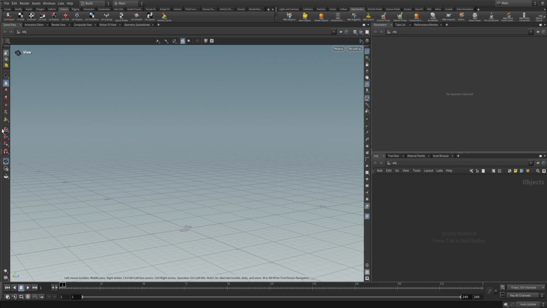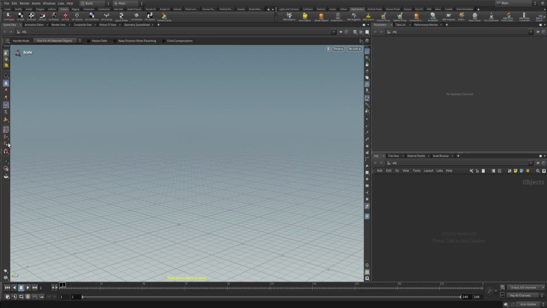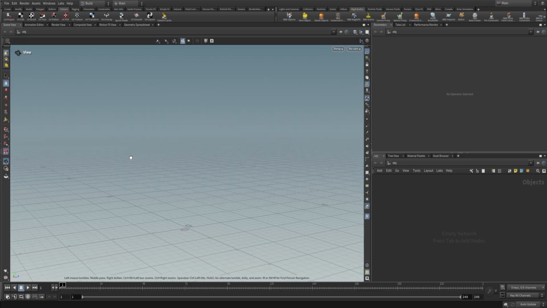On the left side we have our viewport toolbar, where we can select the different component types, whether it's point, surface, or dynamic modes, the selection type, translate, rotation, scale, the gizmo handles, and so forth. We have the magnet for snapping: snap to grid, snap to line, snap to point, different snapping methods.